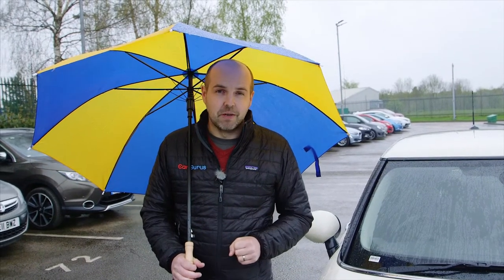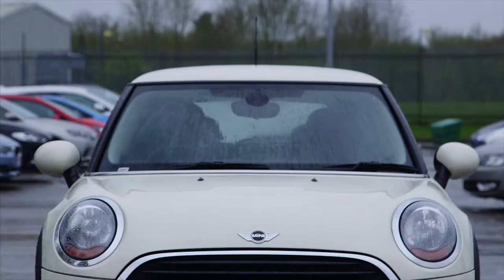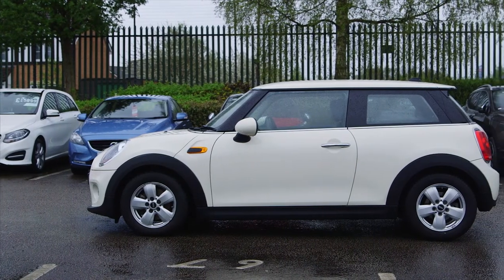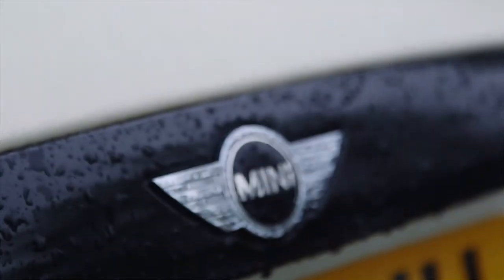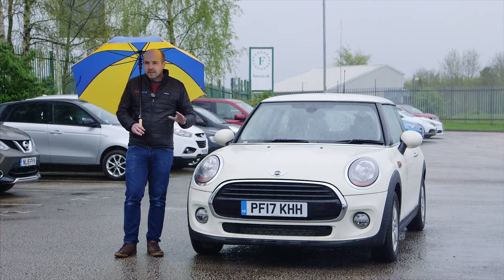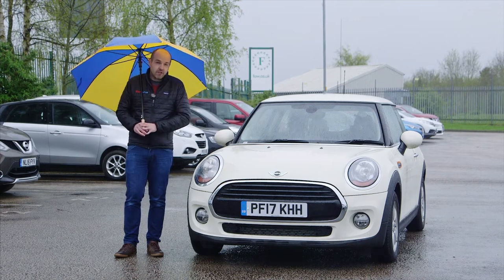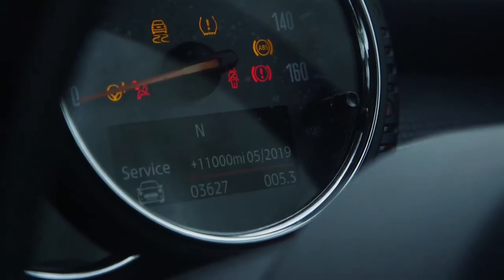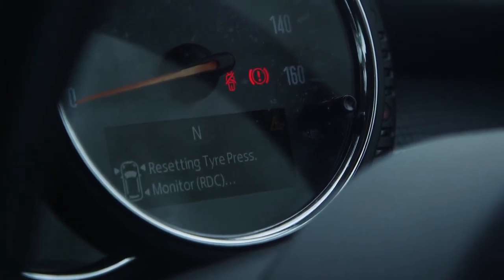Finding a car that's still under its original Mini three-year warranty will help provide peace of mind. When buying new, you can specify a TLC servicing package, which used to cover the first five years of servicing for a fixed cost — it can be transferred to new owners too, so it's well worth looking for on a used model. That TLC servicing package was reduced to three years at the beginning of 2017, but it still includes a clause that means Mini will fix any faults that cause the car to fail its first MOT free of charge. The Mini's on-board computer will tell you when a garage visit is due, although for longevity some owners prefer the traditional interval of 12 months or 10,000 miles.